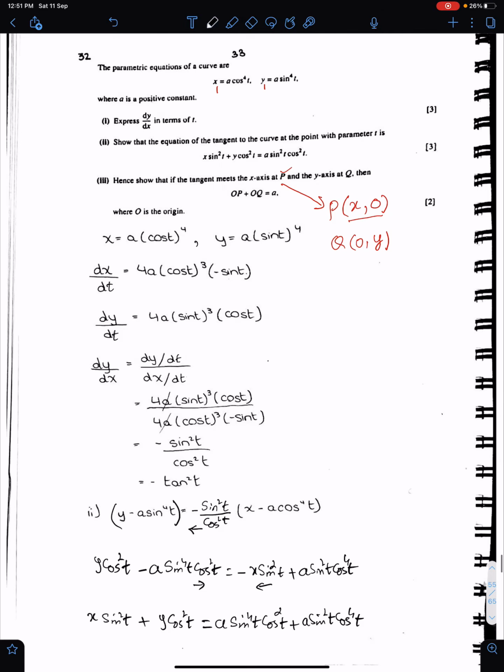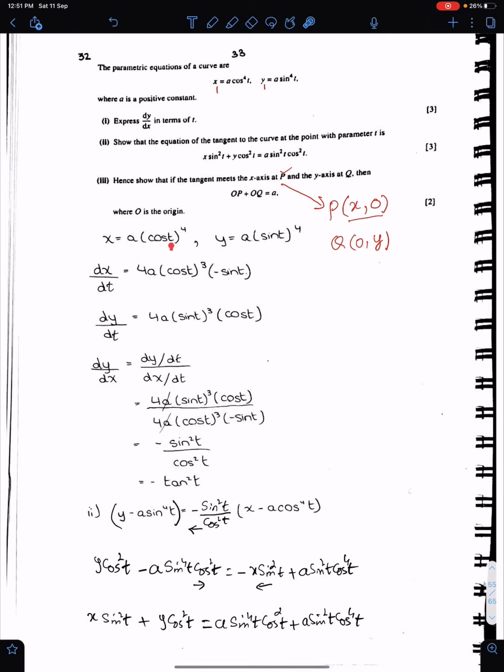Next question, a very important question of parametric equations. Well, this is x1 and this is y1, and we need dy upon dx, and both functions are composite. So write this as cos t whole power 4 and write this as sin t whole power 4. Now differentiate this very carefully.